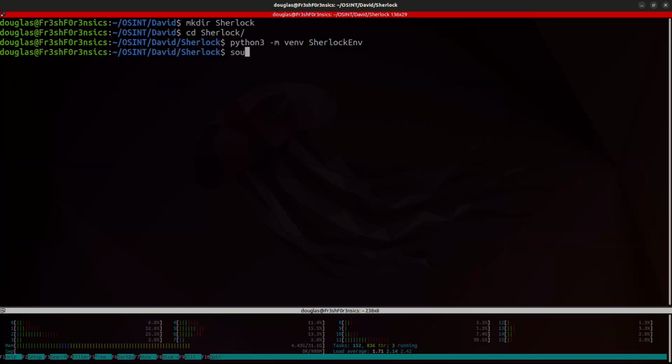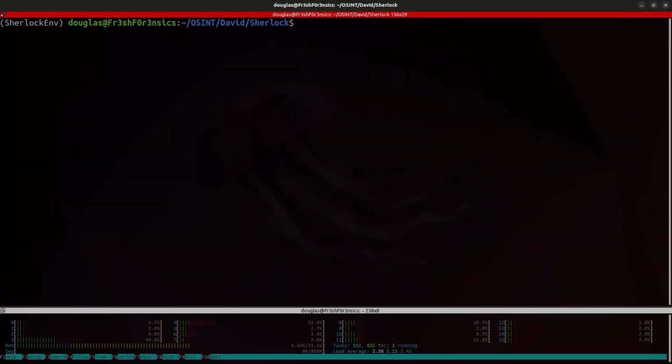Activate the virtual environment by running the source command on sherlock-env/bin/activate. Now that we have created the virtual environment, we can install Sherlock by running the command pipx install sherlock-project.